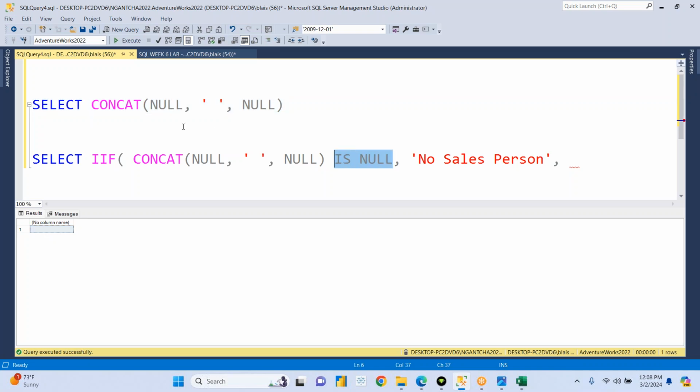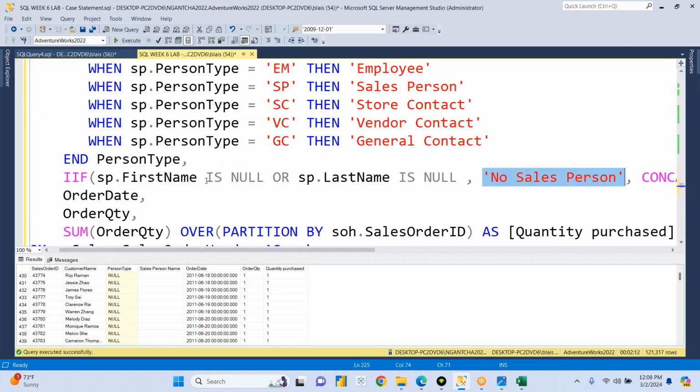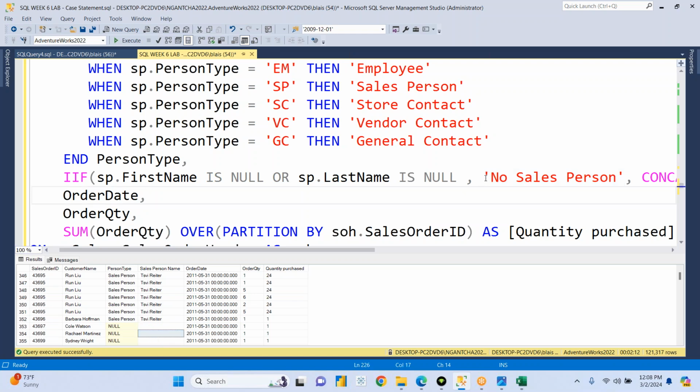So blank is, see, this one is never going to be compatible. So what I've done is decongest this process and test the first name and the last name separately. That is a better way to solve that. You see, my strategy is not working. It's giving me blank for those persons that have missing salesperson information. These blanks should instead give me no salesperson. So I'm removing the concat function and using the columns separately. If the first name is null or the last name is null, then give me this information.